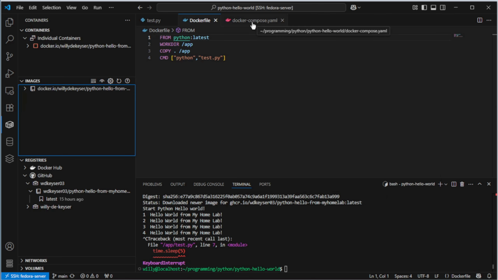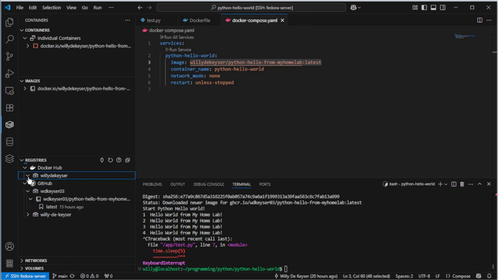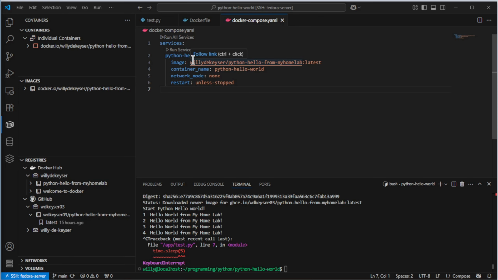We go to Docker Compose and change here the image name. This image is from Docker Hub. Open it. This one here. I copy it, remove old username.